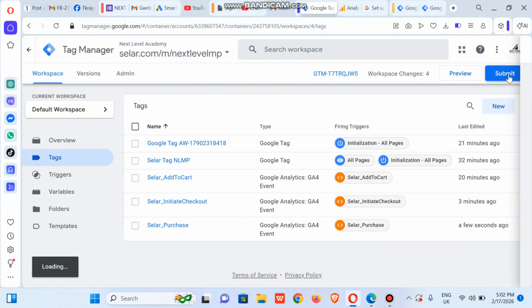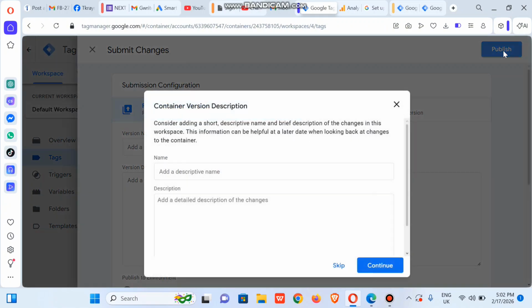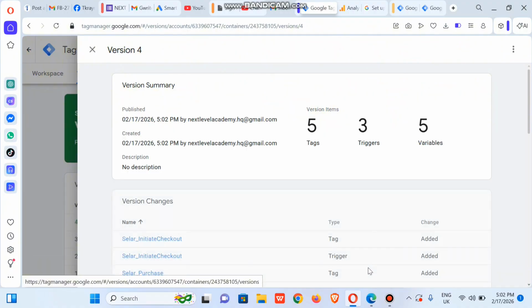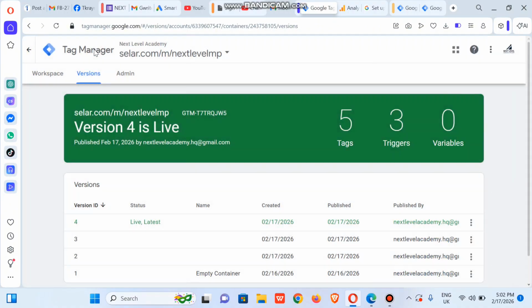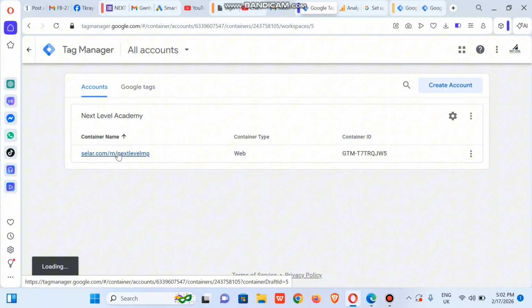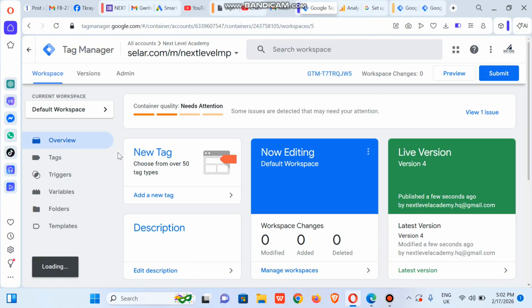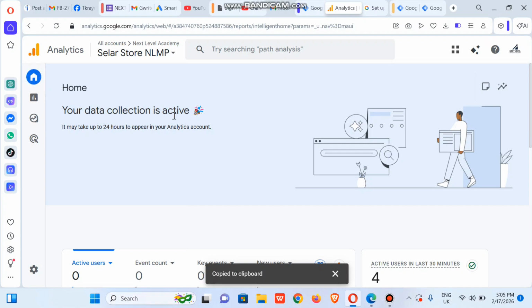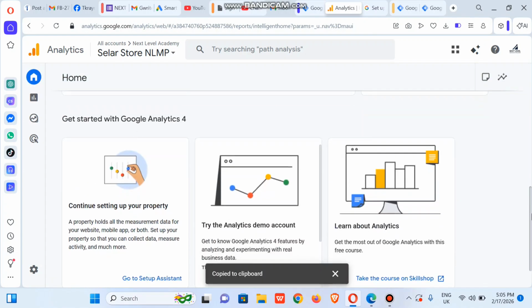Next you click on submit and publish, then continue. So you can see your data collection is active.